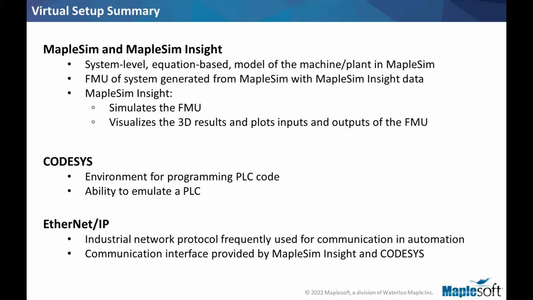So in the sense of computing terms, MapleSim Insight will become kind of our slave computer. Our master will then be CODESYS, which will be running our emulated PLC and running the code. And then we're going to communicate with EtherNet IP, which is just one of the few communication protocols for automation. And there is an interface provided in both CODESYS and Insight to facilitate this communication.